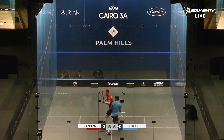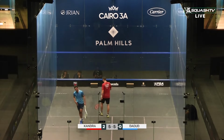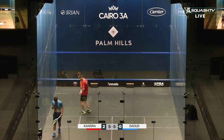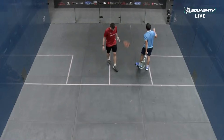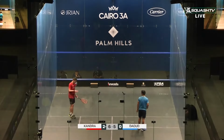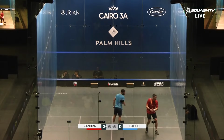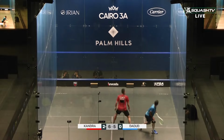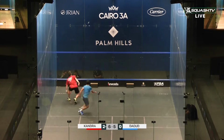I feel, Johnny, that some of those flicks might be a lot more effective on the junior circuit, but really not fooling the German, are they here? Handouts, no, not 6-5. Especially someone who's known as a goalkeeper. That's the whole point, is he adapts that stance in the middle. He doesn't speculate. Well, not too often at least, but yeah, he's covering both sides of the court. We've seen Daoud have success when he carves the longer short cross, but the short ones are just leaving him stranded.